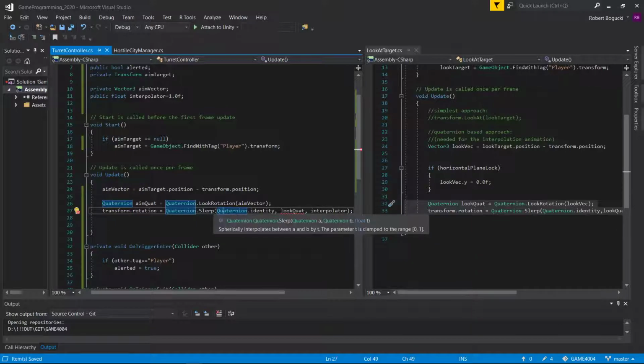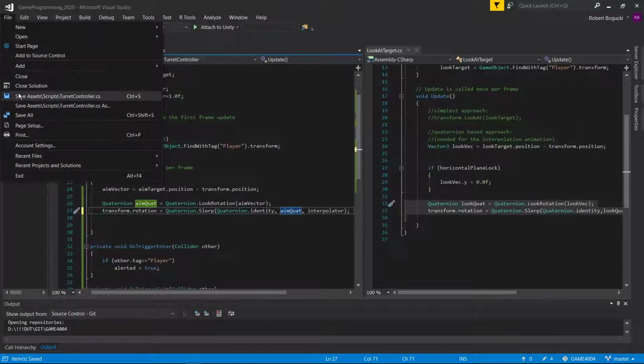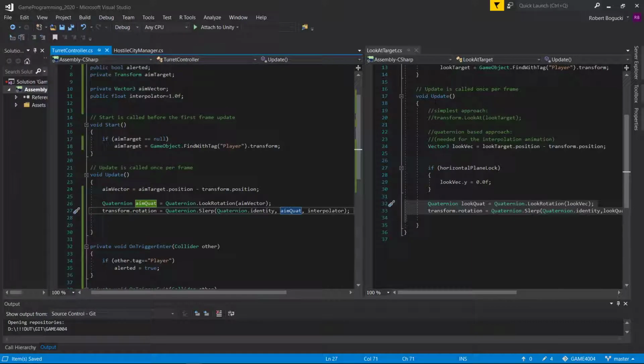So the minimum value, when the interpolator is equal to 0, should be quaternion identity, and when the interpolator is equal to 1, this is going to be our aim_quat, which should be aiming at our player at least. So let's save and let's see if it actually works.